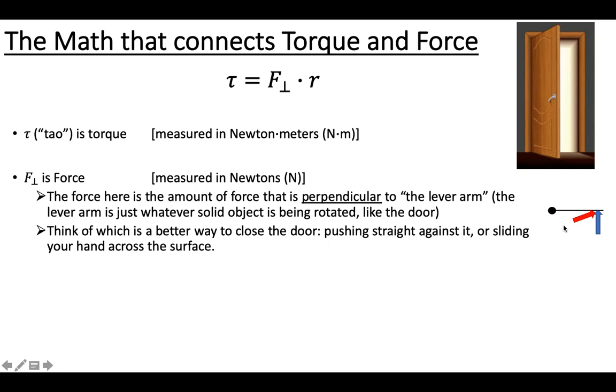And then try it like this red arrow, where you're not pushing straight against the door, you're kind of pushing awkwardly, like at an angle. Your hand is not going to be flat against the door. You're going to have one, maybe two fingers on it, and try pushing on the door that way. And tell me, which one is easier to open it? If you go straight on, or if you go at this oddball angle right here? It should be that straight on is easier to open the door. You can make the door rotate easier. You can put a torque on the door a lot easier if your force is straight onto the door.